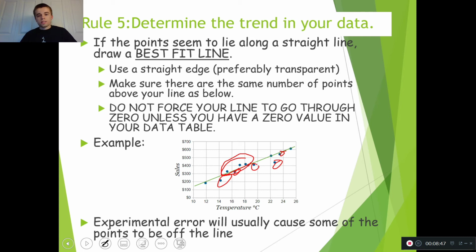The reason this happens is because we have experimental error. If everything was perfect in the world, none of our points would fall off the line and they'd all be in a perfectly straight line in our experiments that had linear relationships, and all would be good. But because the world is not perfect and there's all kinds of things that mess with our experiments, we're going to have data points that don't fall perfectly on that line, which is why it's okay for your points to be off the line. I've done many labs where none of my points fall on the line, and that is perfectly fine. So don't worry about that. Just make sure your best fit line has the same number of points above the line as it does below the line, and you'll be good to go.